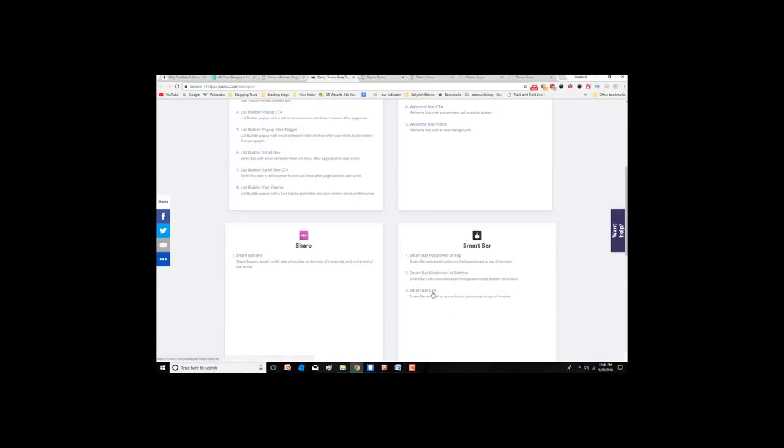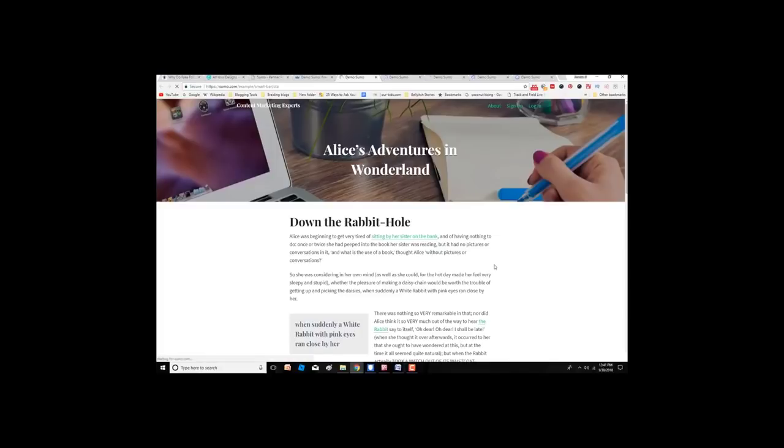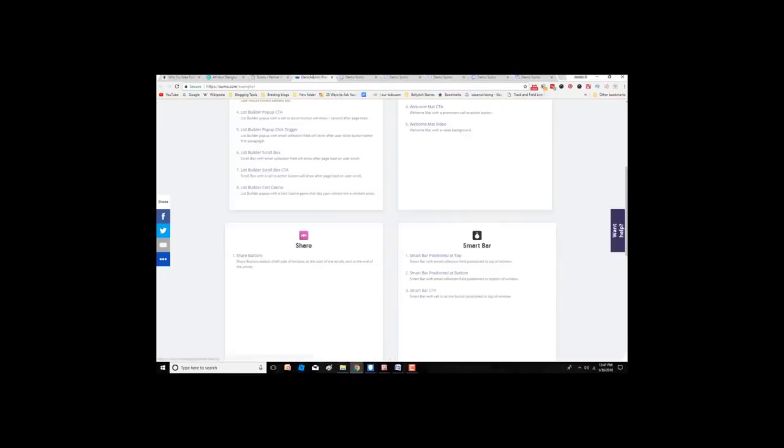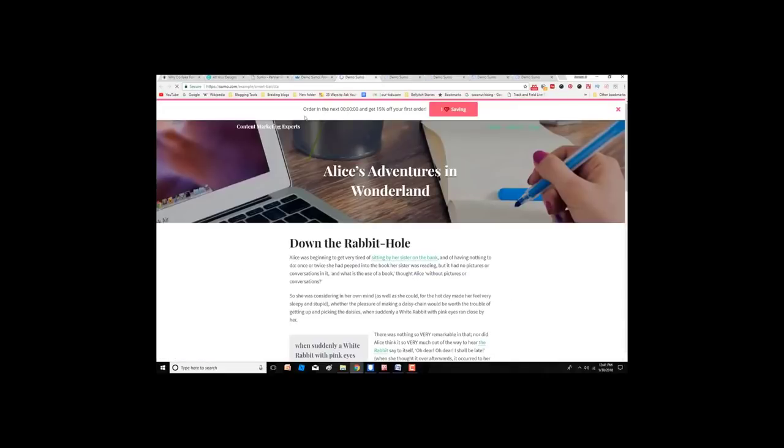Smart, this is a petition on top of the window, so it's good because it's not above. The other one will cover up the about, the sign, and marketing, and you have to scroll up. This one is on top of it. So I would use this one. And it says, oh, okay, with a call to action button. Okay, that's what's different.